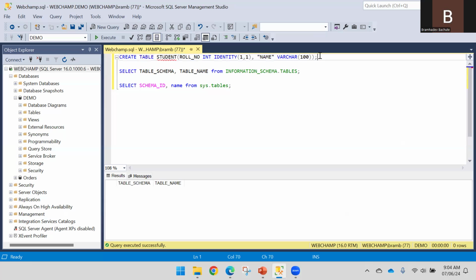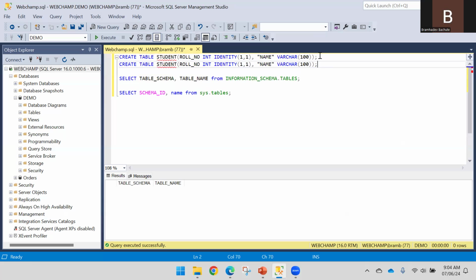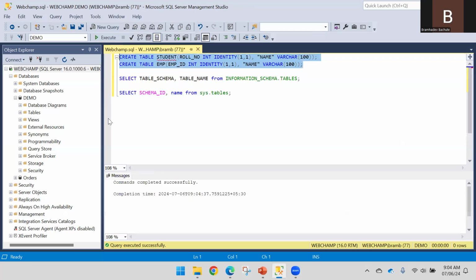One more table I will create, and here I'll say employee. Let me say emp id. Okay. Rest of the things are the same. Let's skip. And if I execute this, both the tables got created.